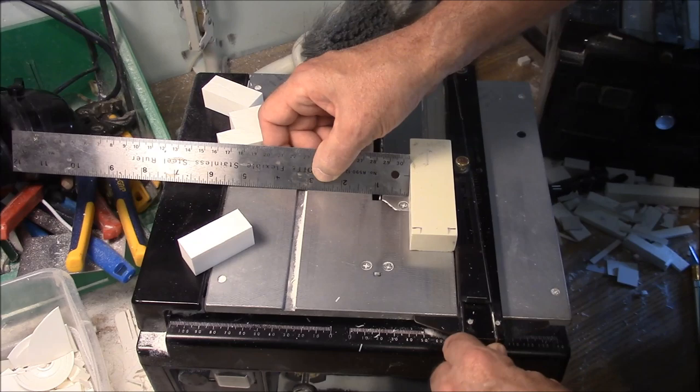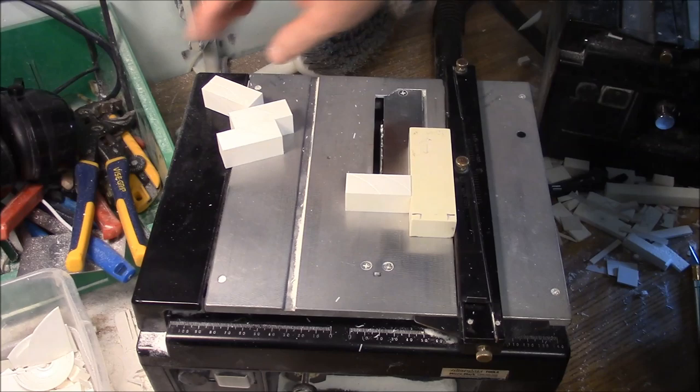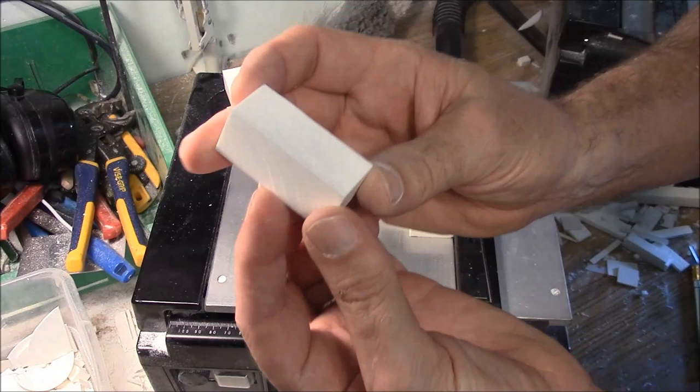What you're going to find is when you cut this, the first cut that you make, especially through a thick block of plastic, there's going to be a lot of chatter in that blade. That blade's going to be vibrating back and forth. And I don't know if you can see, if you take a close look at the front of this block, you can actually see that there are chew marks on the edge of this block right here.